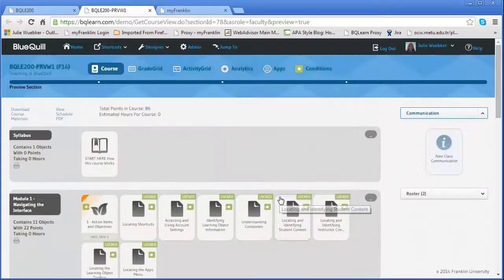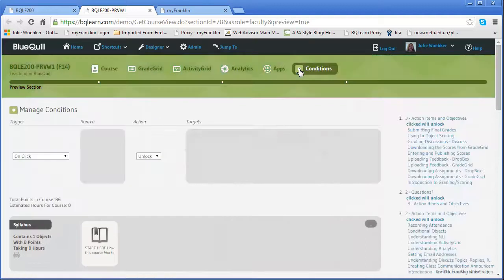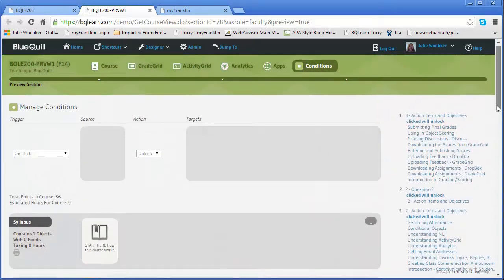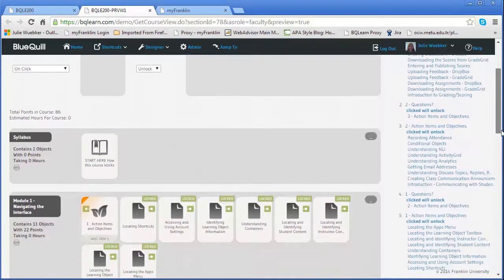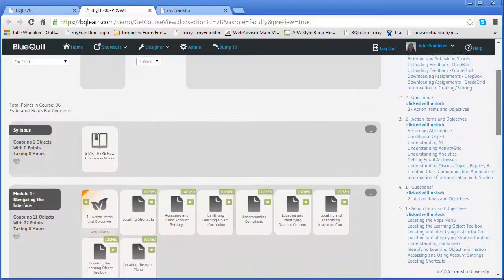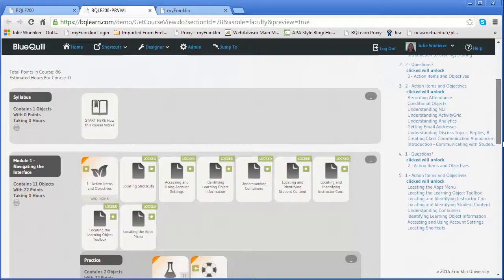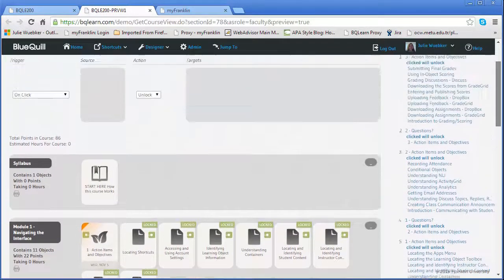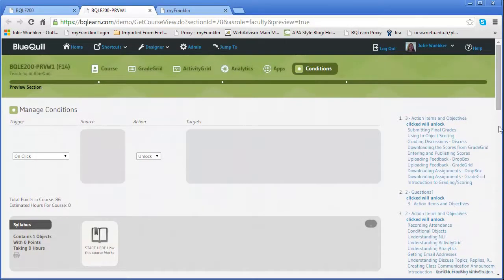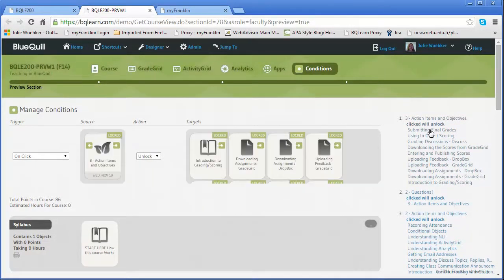So you can see it by looking at it, but in addition to that, the instructor can also click on the conditions and look at those conditions down the side to make a decision on how they want to communicate that to the students. Because again, since the students can't exactly see what those conditions are and how to meet them, the instructor has the opportunity to see what those are and look at them specifically.